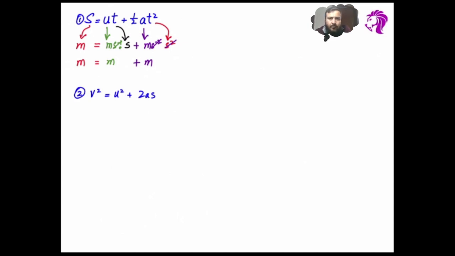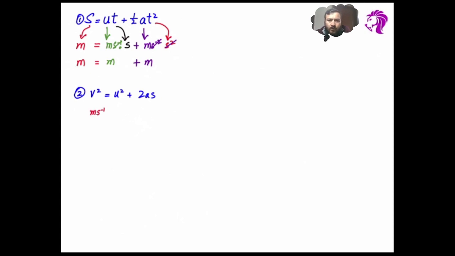Trying another example out there, which is v squared equals u squared plus 2as, where v is the final velocity, u is the initial velocity squared, 2 is the constant. Once again, that is going to be ignored because we do not deal with constants when working out base units. a is the acceleration and s is once again the displacement.